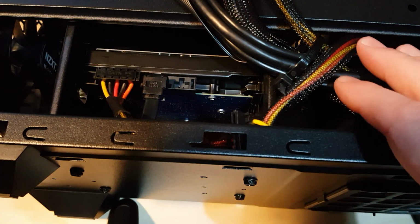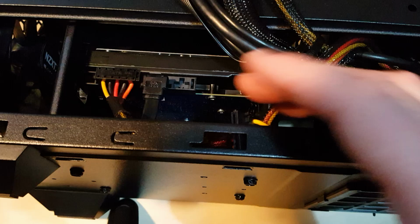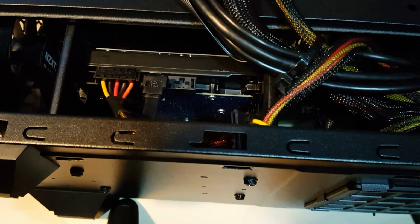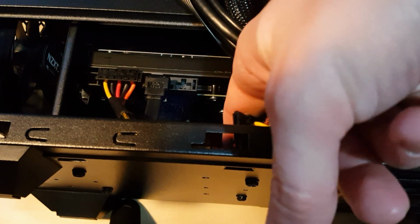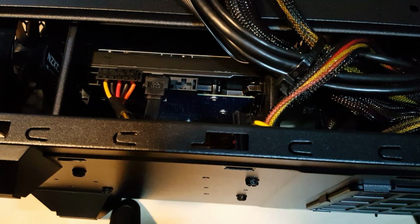Tidied the cables up a slight little bit. Well, I'm happy with that. It's not going to go anywhere. Do you want to make sure that no cables are actually touching the back of the drive? Obviously there's going to be some heat coming from those, so make sure that the wires are well away. I'm going to have to tie some of them back as well from the rest of the cables.